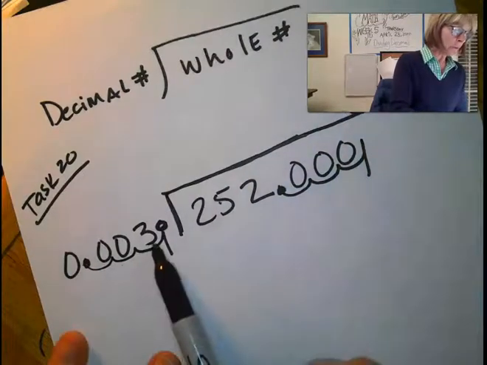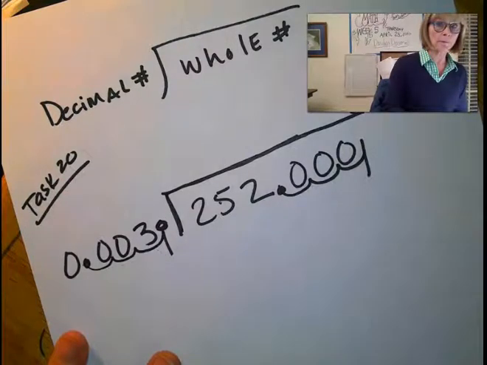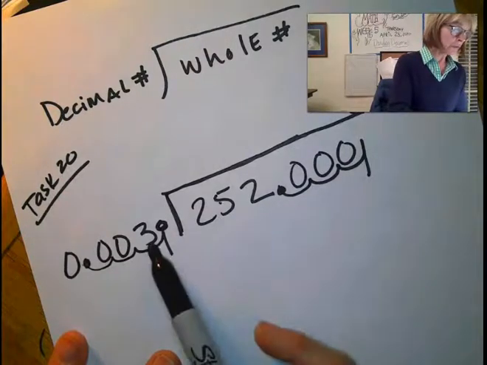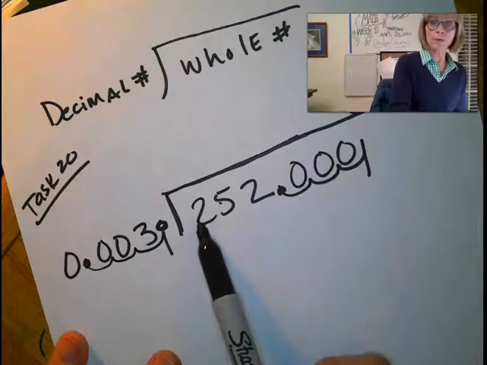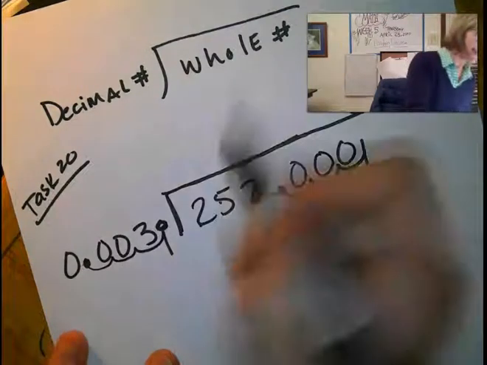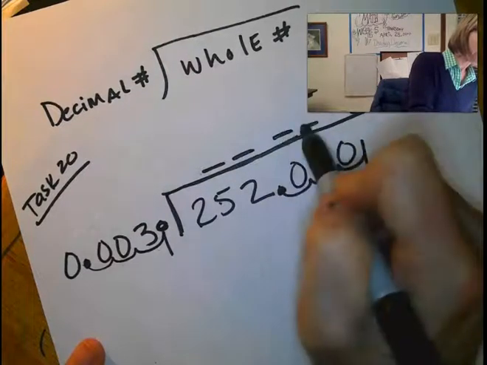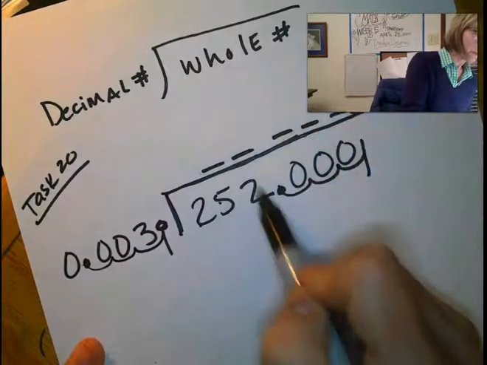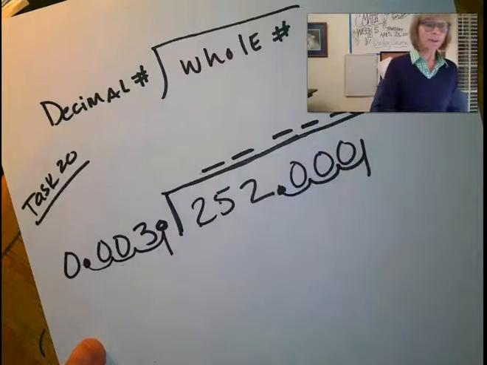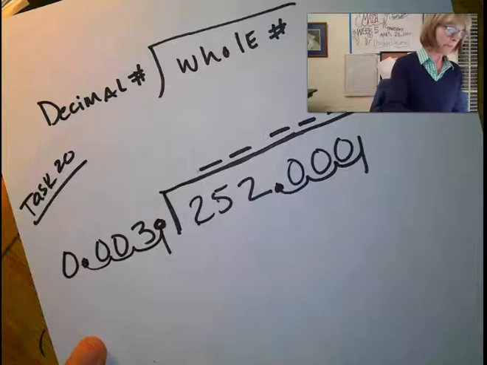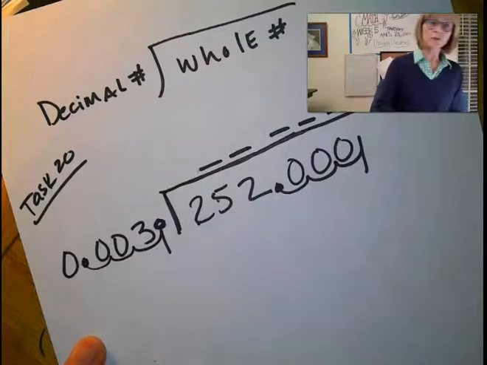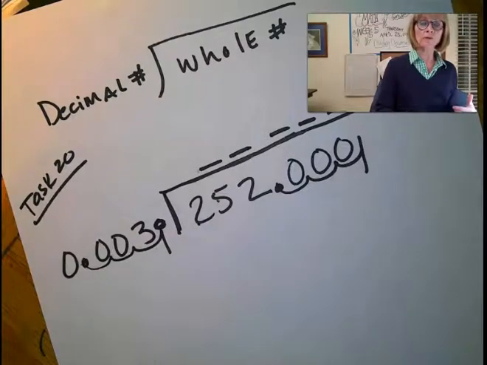So now I'm going to be dividing 3 into a pretty long number. And I'm going to start with saying, will 3 go into 2? No. Will 3 go into 25? Yes. So I know I'm going to have 5 digits in my answer. And you're going to walk through each step of that problem just like you would a regular long division problem being divided by the whole number 3.